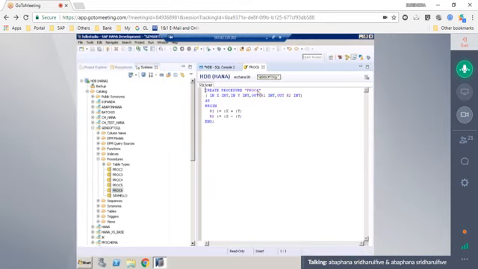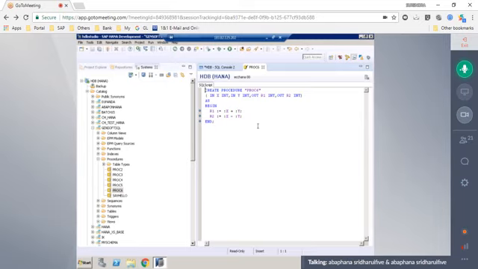Now, what you have to do, we need to set the what? Breakpoints. Okay, how do we set the breakpoints? From wherever you want to start the debugging, just double click on the left hand side. I'll double click on this, breakpoint is set. Again on this, breakpoint is set. And again, breakpoint is set. Okay, so 3 breakpoints are set.